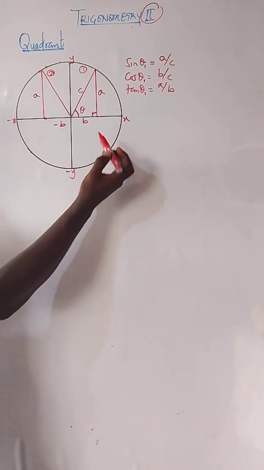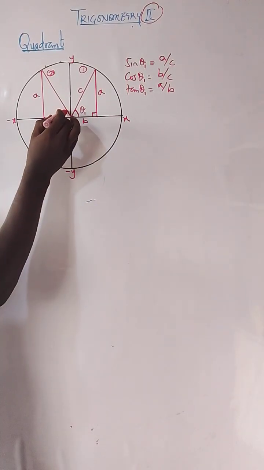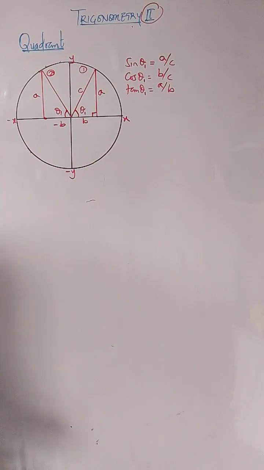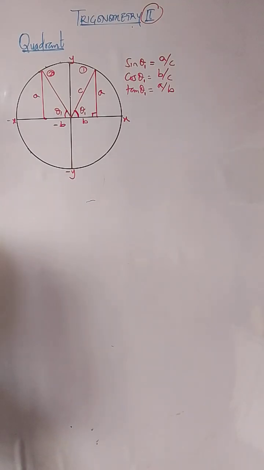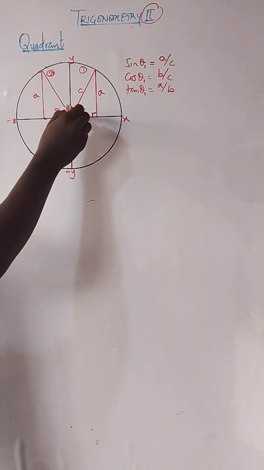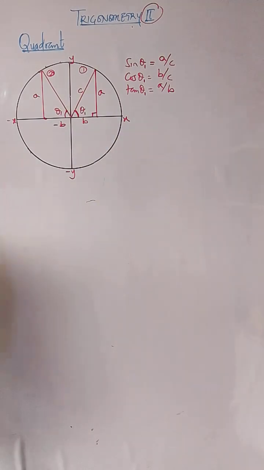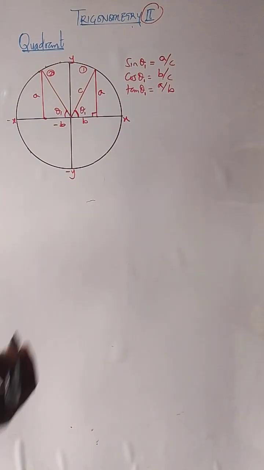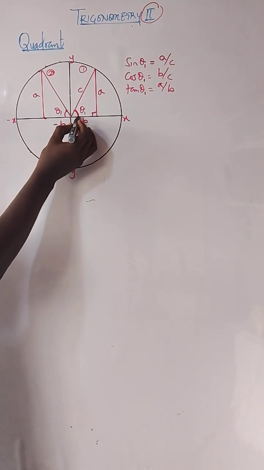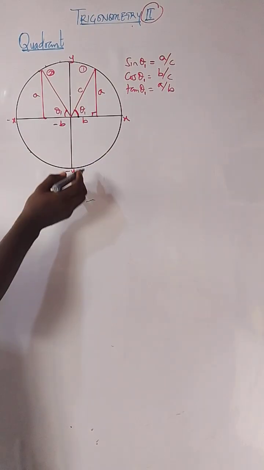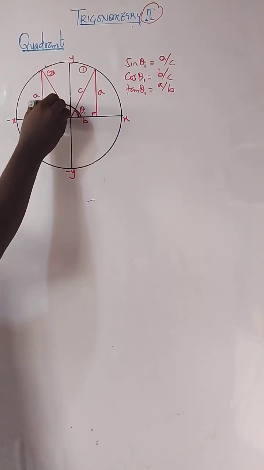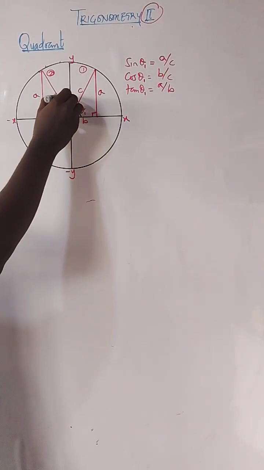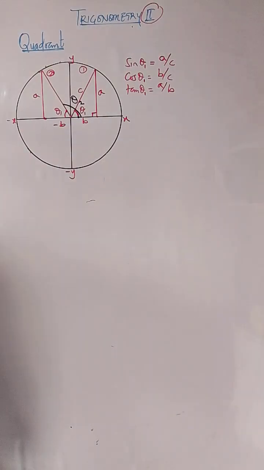Now if this angle is theta, the angle in the first quadrant, theta 1, this angle is still our theta 1. But what happened here? We've shifted the angle. We started from here to here, but this time we're moving from here to a new place. We always take the angle from this point to touch the radius. This time the radius falls here, so we take the angle from this same point to here. So this angle is an angle that falls in the second quadrant.